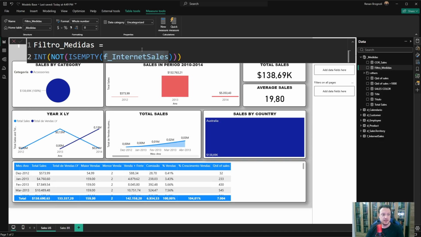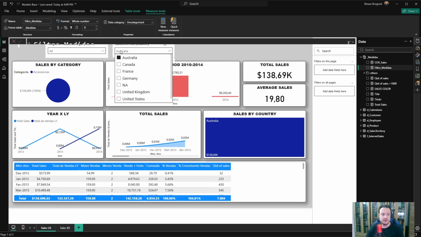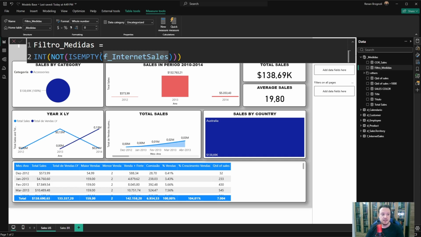So for instance, if I put this for our territory, it's going to check each row of the internet sales to see if we have Australia there. If it has, it's going to show false. If we don't have it, it's empty, so it's going to show true.